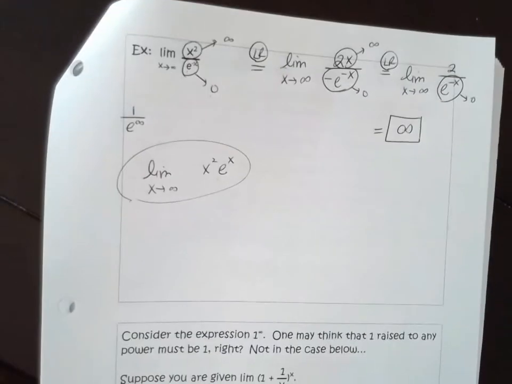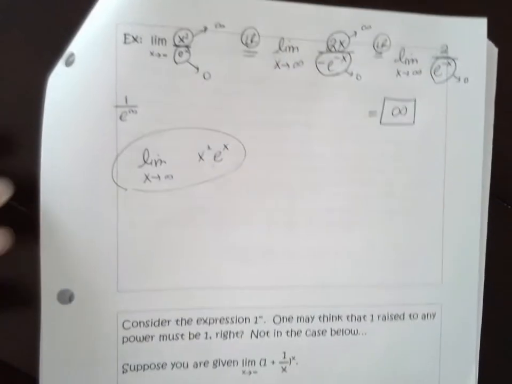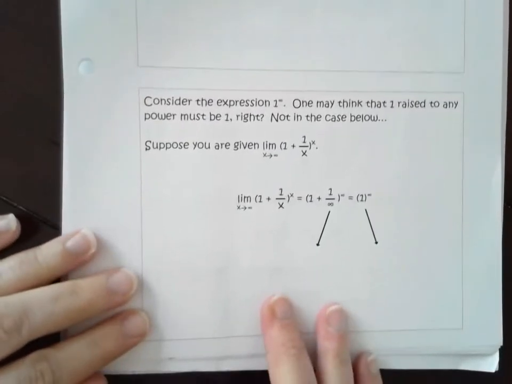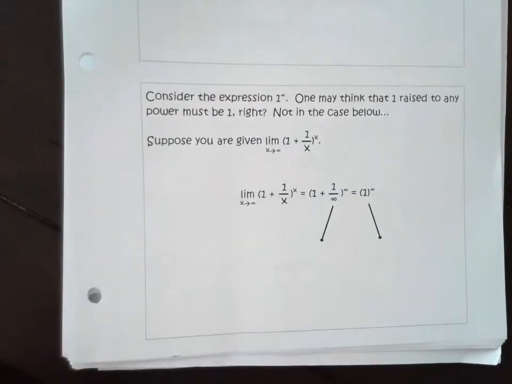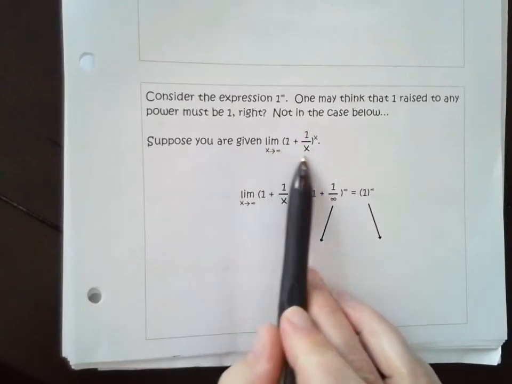Now, where has this principle come into play and been especially helpful in math in the past? Well, 1 to the infinity might seem as though it should be equal to 1, right? 1 raised to the first power is 1. 1 raised to the 1000th power is still 1. So you would think that 1 raised to the infinity power would be 1, but it's actually not. So we're going to compare that to this particular limit.